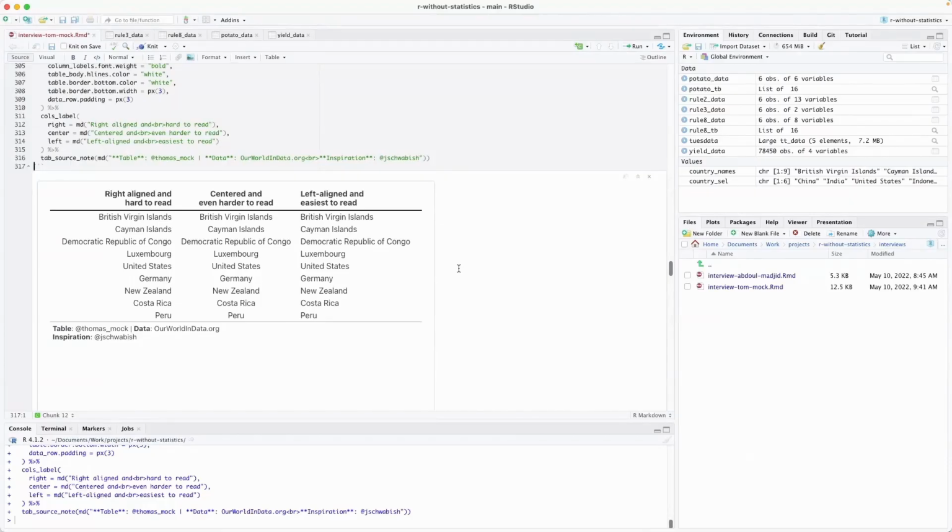For text, reading it left to right, if we start from the leftmost column, which is actually the right alignment, you can see that your eye is having to bounce from the left to farther right to way left to way right when you're reading down. So from British to Cayman, not too bad. From Democratic Republic of Congo to Luxembourg, you're moving very far to the right and going back and forth. So your starting point is varying between every single row. And when you do that on a larger table, it makes it worse.